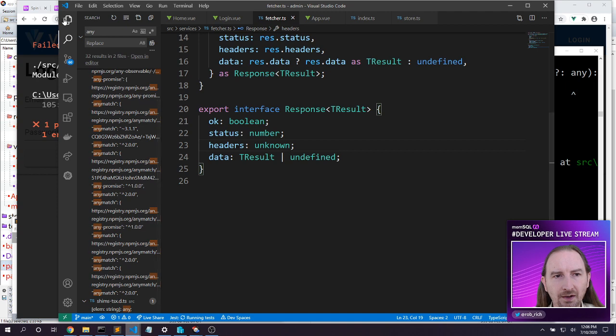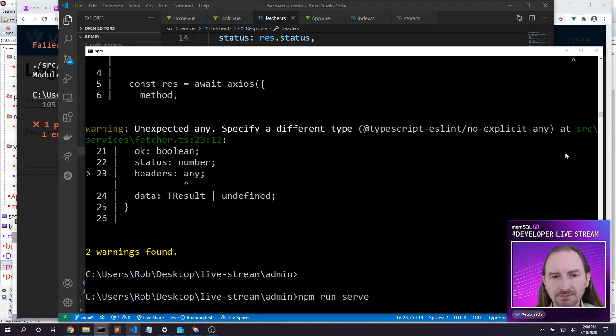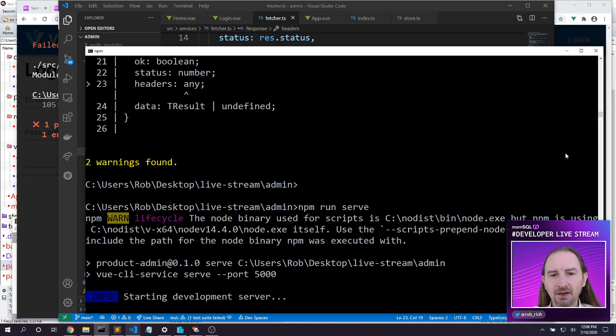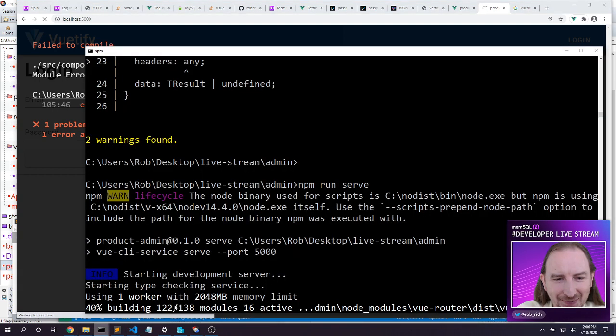Let's swap that out with unknown too. npm run serve. And now I suspect we'll have our mechanism. Build, build, build, go, go, go.